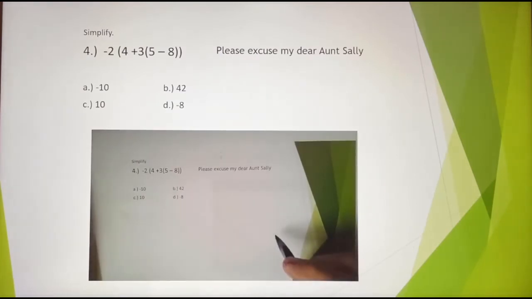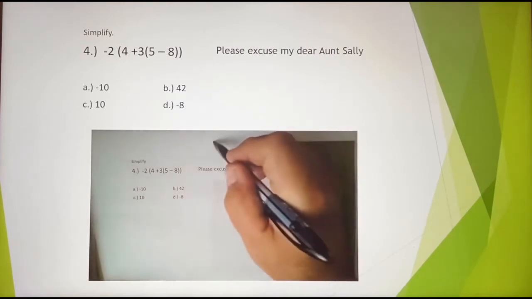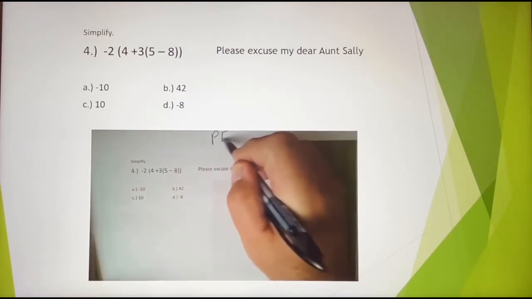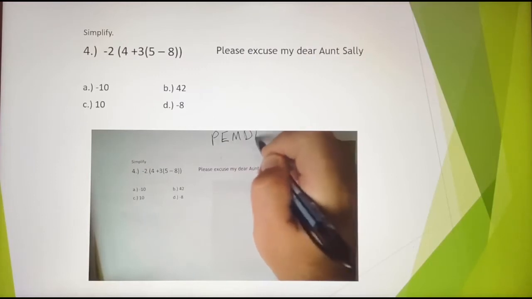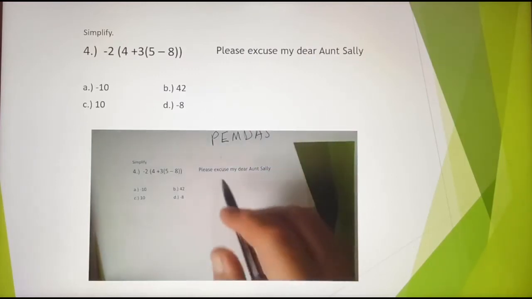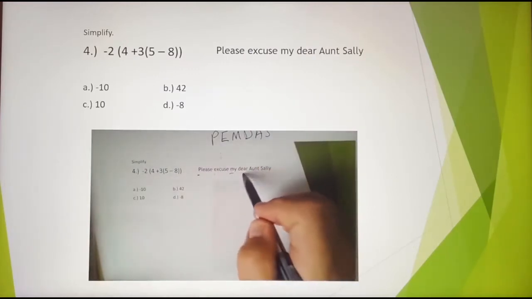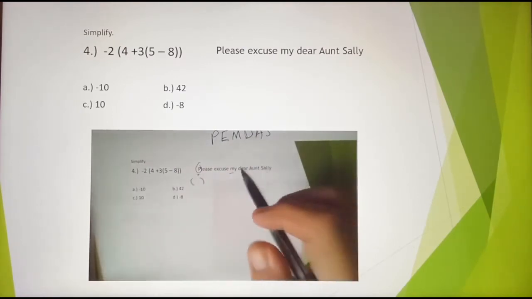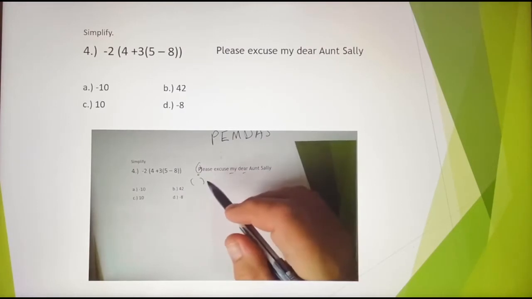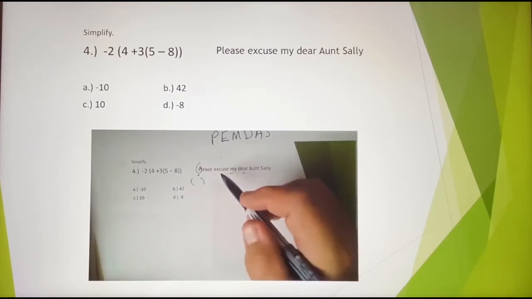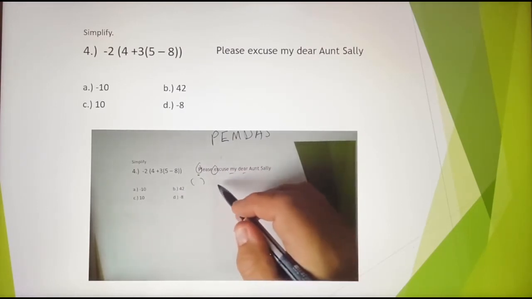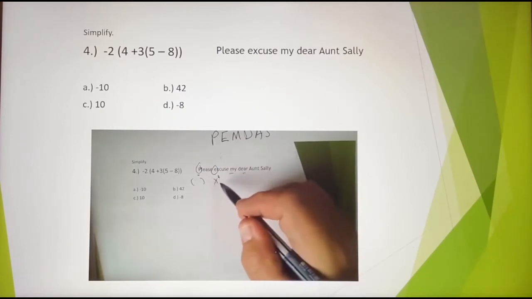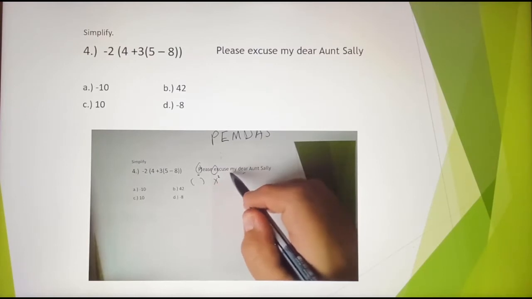This problem involves order of operations. Many of you learned it as PEMDAS, or I learned it as please excuse my dear Aunt Sally. P, of course, stands for parentheses. So you're going to do anything inside parentheses first. E stands for exponent. So you're going to deal with the exponents next.